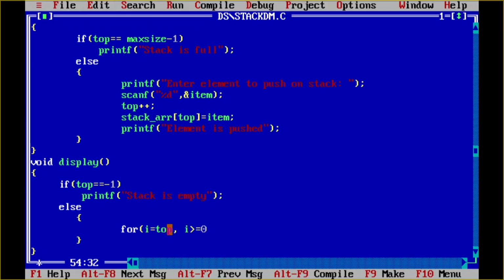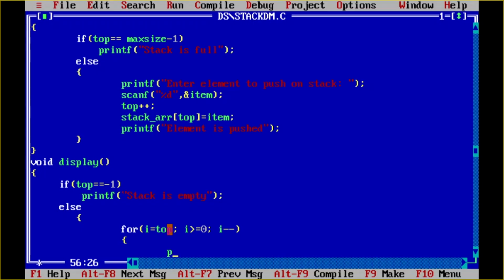0 is the last index that we are going to get, right? So top -1, top -2, top -3, and as we decrease, we will get 0. That means the 0th position will be the first element that we have inserted in the stack, right? So i is equal to top, i is greater than or equal to 0, and i minus minus, because we are initializing i with the top value and then we are going towards the bottom, right?